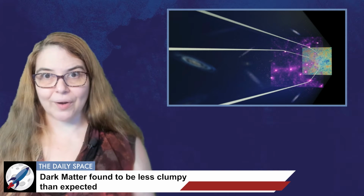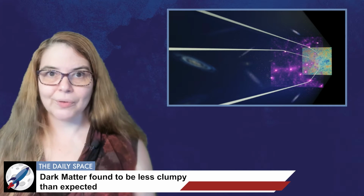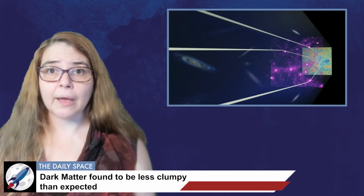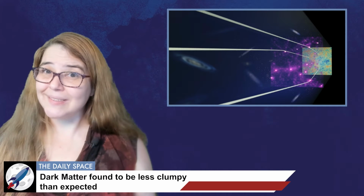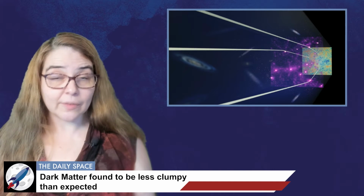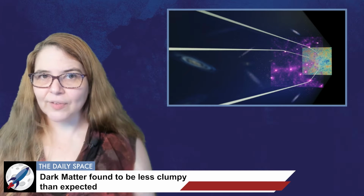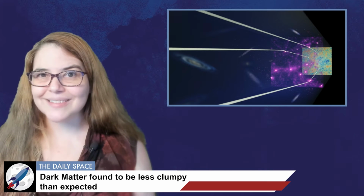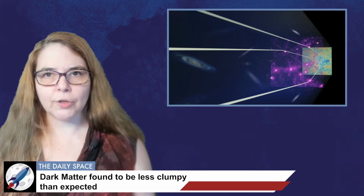This is amazing work, and it is amazing work that yields an unexpected result. This team, led by Hirano Mayate, found that the early universe wasn't as clumped as expected. We know the universe started out as a mostly smooth distribution of gas, and the tiniest fluctuations eventually turned into the galaxy clusters and voids we see in our modern universe.